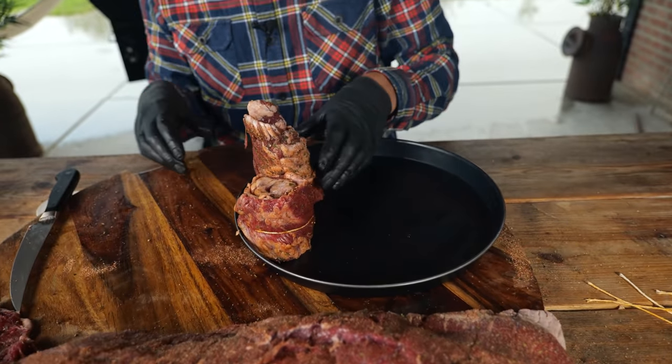You see where I'm going with this? It looks like a party on a plate. This is going to surprise your friends and family. When you put this on the barbecue, they're going to think, whoa, what's this guy doing? And then when the product's finished, they're going to understand — you're the barbecue king. I'm going to do a couple more of these to make sure that we got the plate completely filled up.